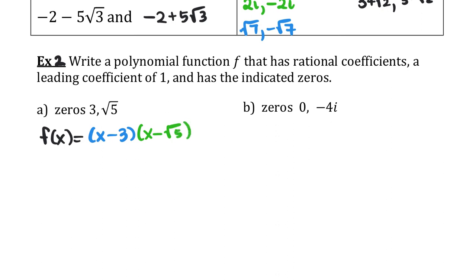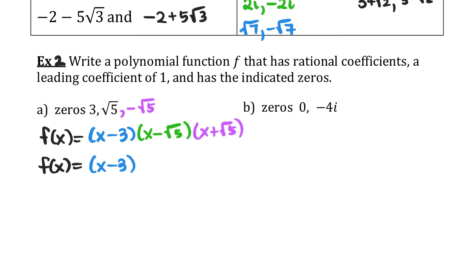But because it's an irrational answer, if positive root 5 is an answer, then negative root 5 is also an answer automatically. Even though they don't tell it to me, I know they come in pairs, so I have to do both, which means x plus root 5 is a third zero. Okay, now I'm going to multiply this out. These look like they're going to be terrible to multiply out, but if you multiply the conjugates together, they end up coming out nicely every time. So we do that part first.